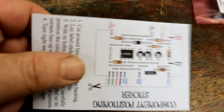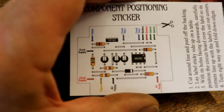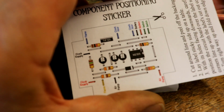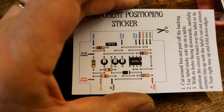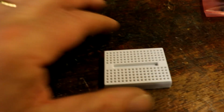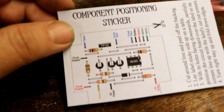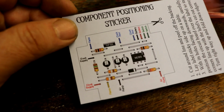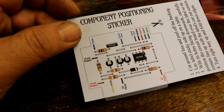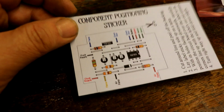I spent a long time designing the circuit and developing a really supportive way of showing people where to fix components. And this is on a sticky label, so the first thing that you do is to cut it out with a pair of scissors and stick it onto this breadboard. Make little holes with a nail that I include to poke the wires through, and then you can start putting the components in exactly the right place. And I haven't heard from anyone having any problems with the electronics at all, which I'm thrilled about.